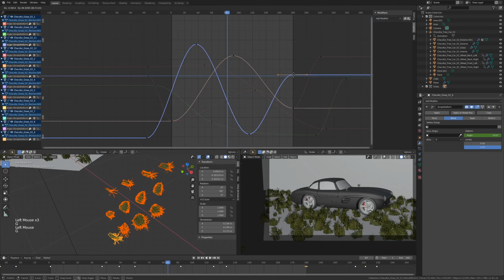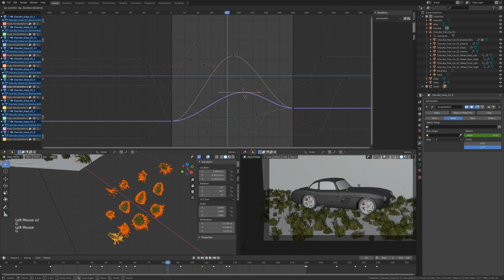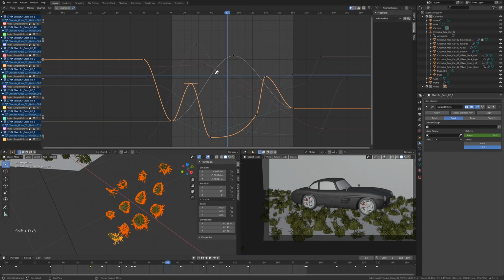So I'm just moving things around here. I just want to create a little bit more randomness. Like, I don't know how wind actually blows. Come on, give me a break. This is how we're going to move all these around. So there should be 12 curves here. Let's maybe make this one go wild. Add some more curves. Move some curves around.